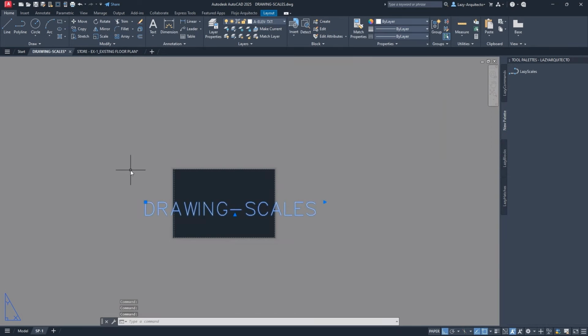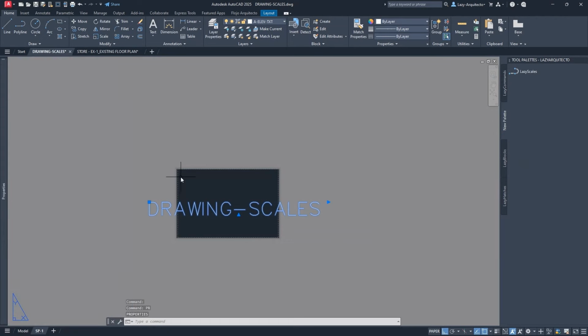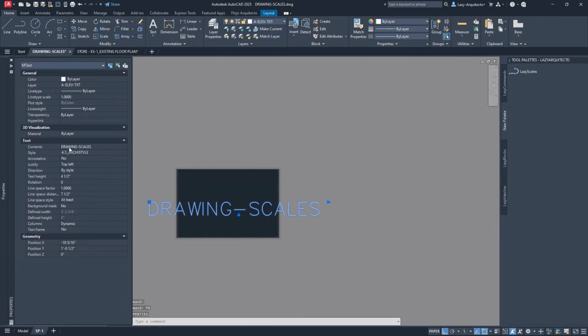Now, if we go to the property palette, there is an option over here that says mm, let's first change it to the standard one, right? So that way we don't import things that we don't want to use. So let's change it to standard, which is the standard style in AutoCAD.